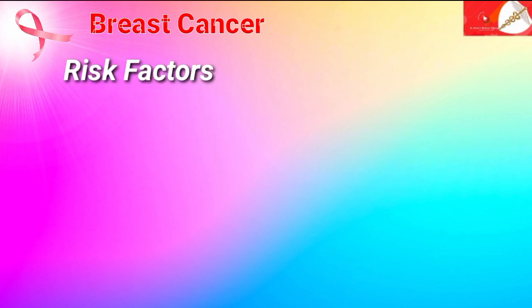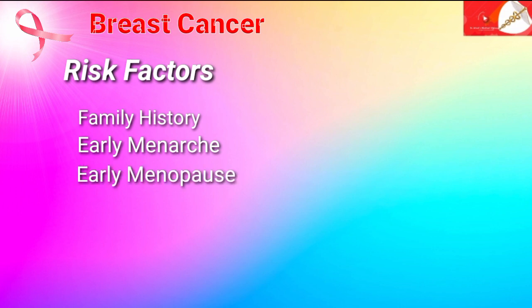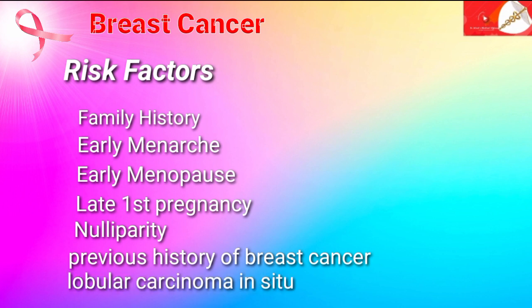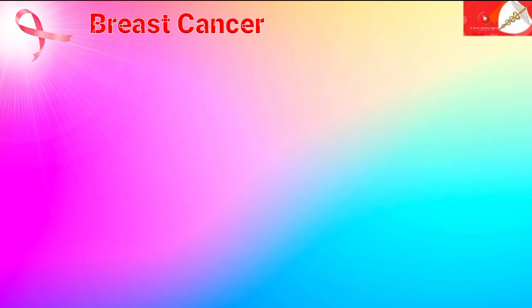Risk factors for breast cancer include family history, that is, first degree relatives such as mother and sister, early menarche, early menopause, late first pregnancy, nulliparity, previous history of breast cancer, and lobular carcinoma in situ, which is not in itself considered malignant but carries about 30% of the risk for breast cancer. Others include HRT during menopause, ionizing radiation, and lack of physical exercise.